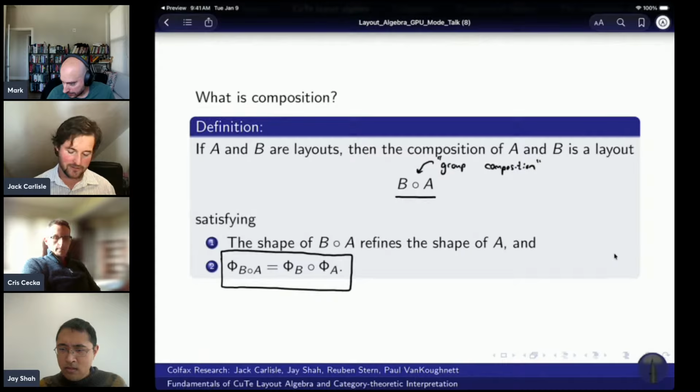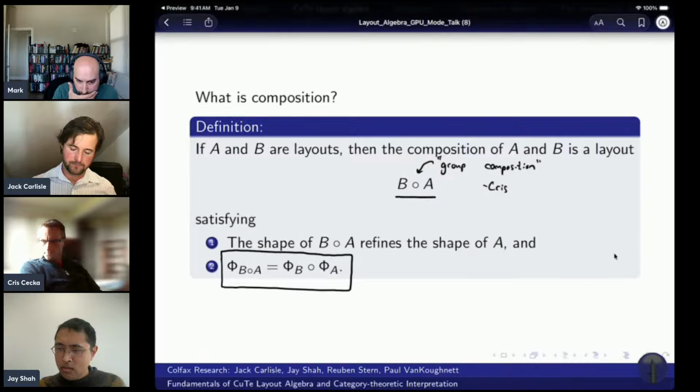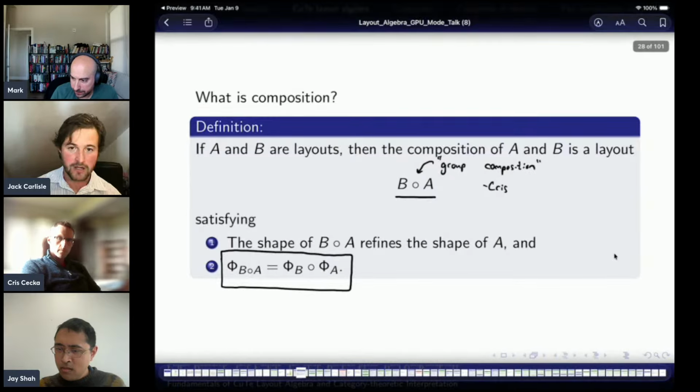Here we're defining what the little circle in the central expression is in terms of the functional one. And to answer questions in the chat too, this is not actually a group. That's a misnomer as well, because there is not always a layout that represents that functional composition. This is not a closed group. And so you can break this, but it works often enough, and it's useful enough that we found a ton of applications for it. Yeah, great. Thank you, Chris.